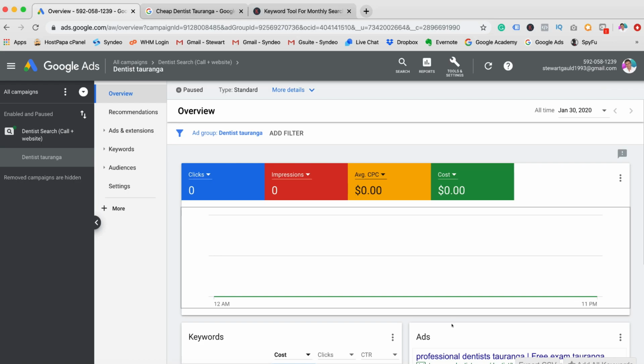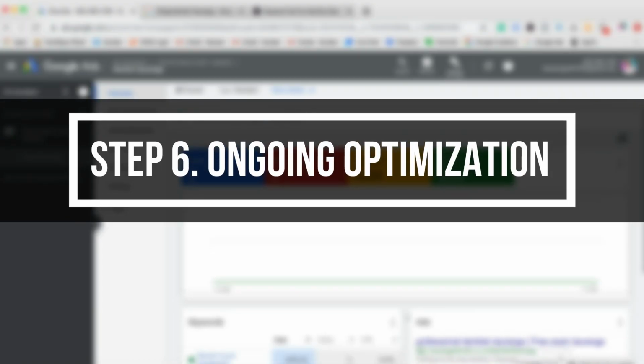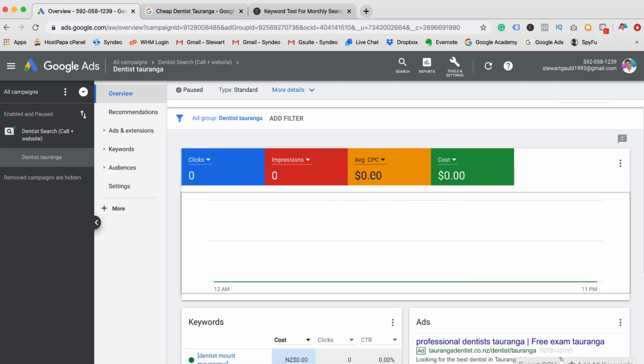As you continue using Google Ads, it will unlock more metrics for you to view and analyze. So when it comes to ongoing optimization to get the most out of Google Ads, you want to keep an eye on all this information. You want to make sure that your cost per click is going down, or it's stable, or it's not too high. You want to make sure you're not blowing your budget. You want to make sure your settings are correct, that you're targeting the right locations.